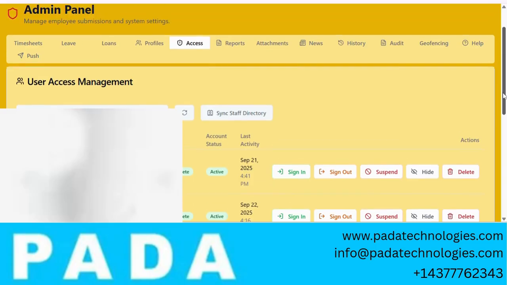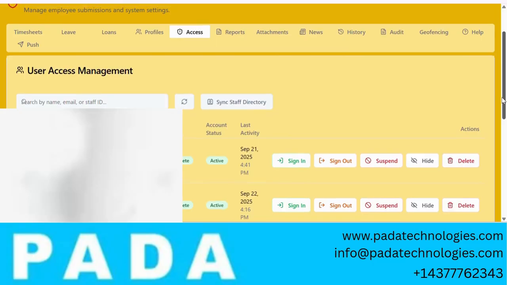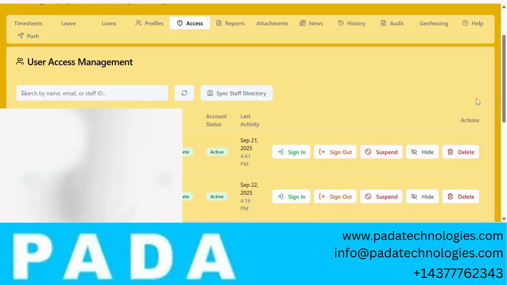for some reason a staff member may not come with their cell phones, or it is spoiled, or there's a low battery, or there's no connectivity, or whatsoever. So in the event of eventuality, admins can manually sign in staff members and also sign them out at the end of the day. And then if somebody is not performing up to expectation, or has done something contradictory to the policies, the person can just be suspended or hidden.